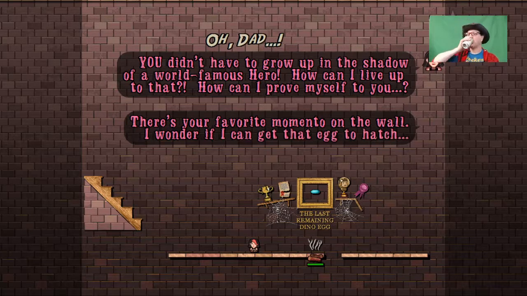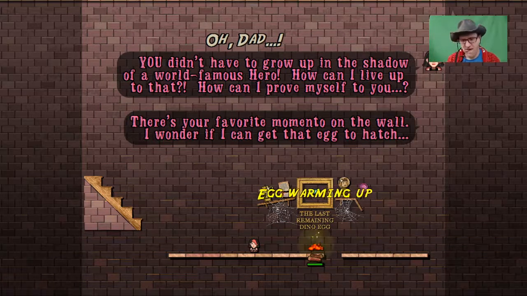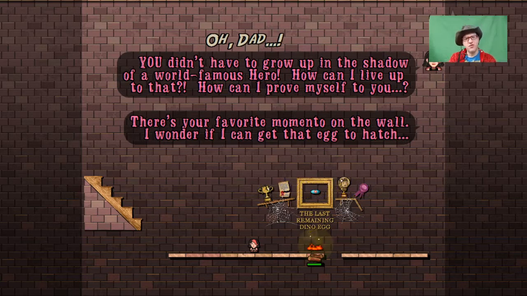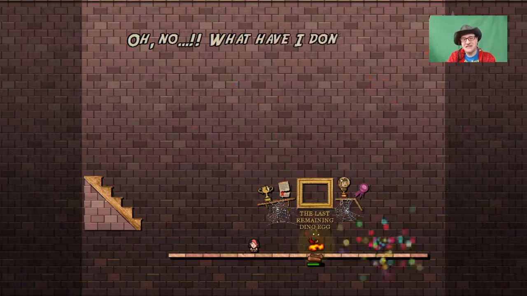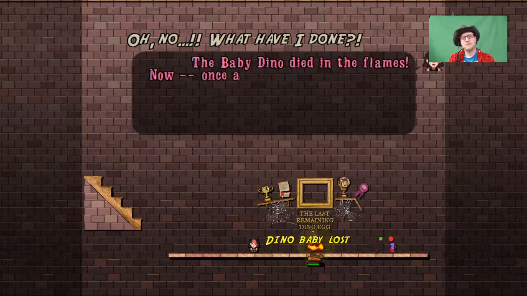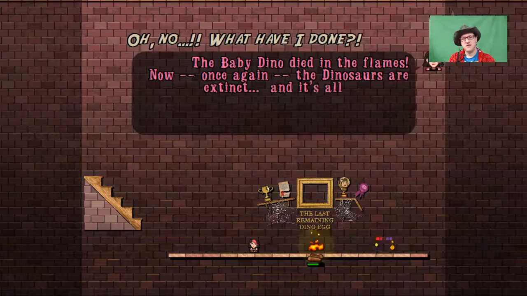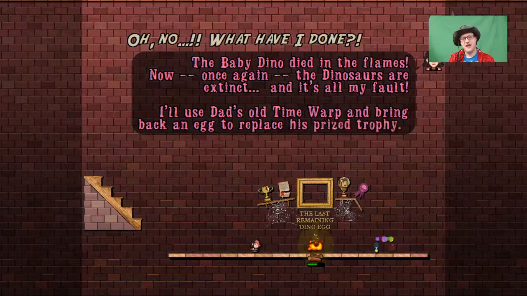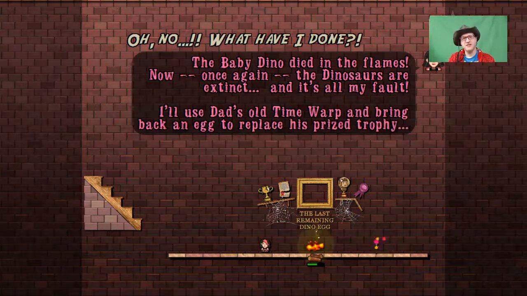Okay. Things warming up. That's important for some reason. Is that baby dino gonna jump into the fire? I mean, it's on the wall above the fire. Son of a... No! You know, I am so bad at dinosaurs.